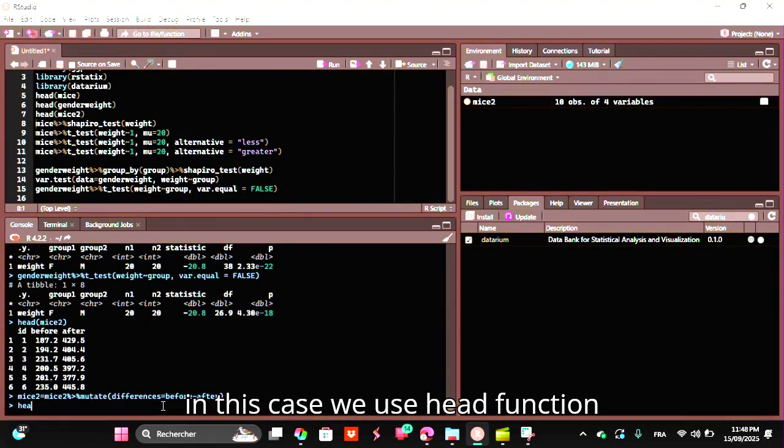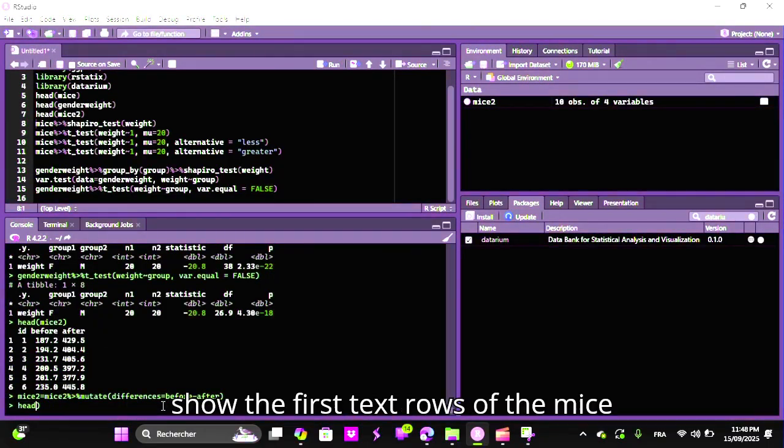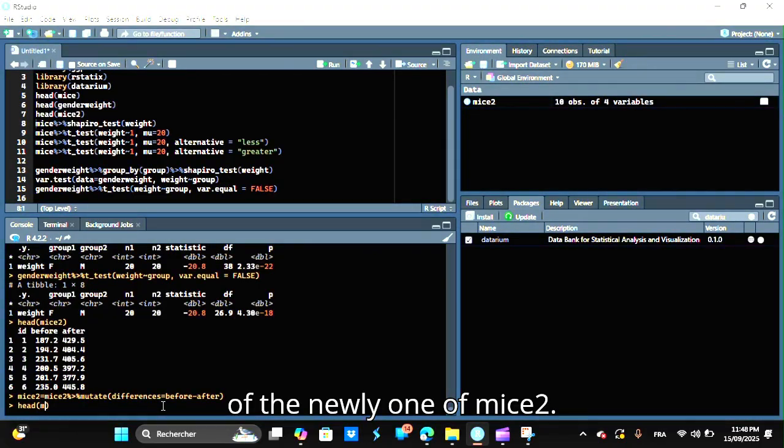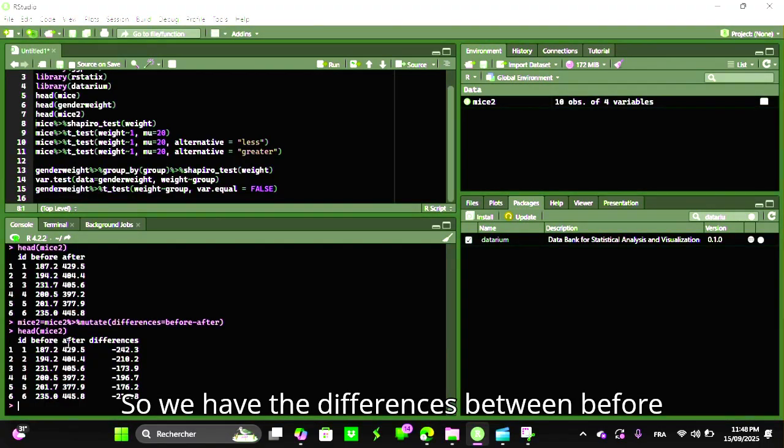In this case, we use the head function to show the first 6 rows of the new mice2. So we have the differences between before and after.